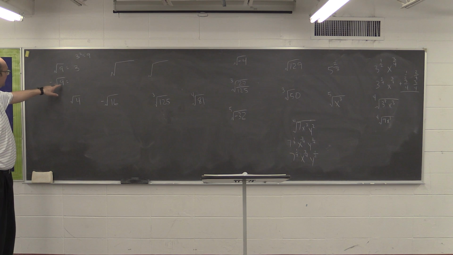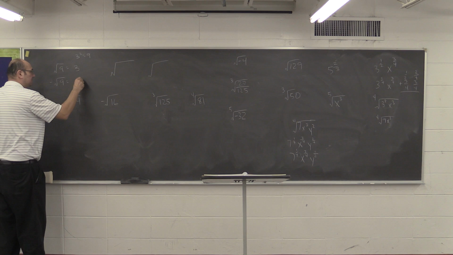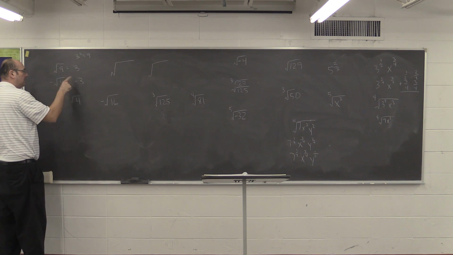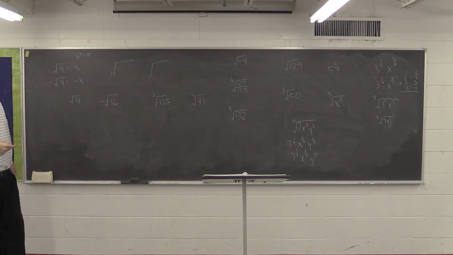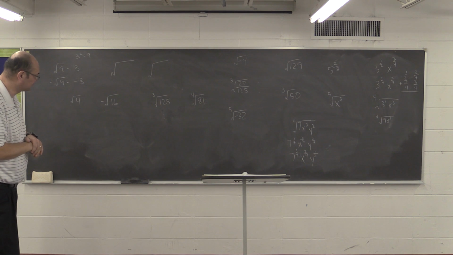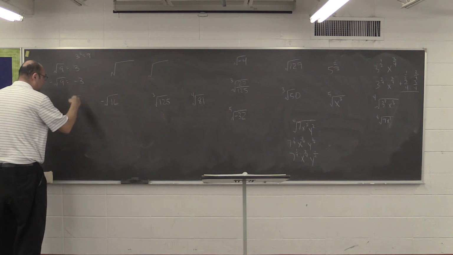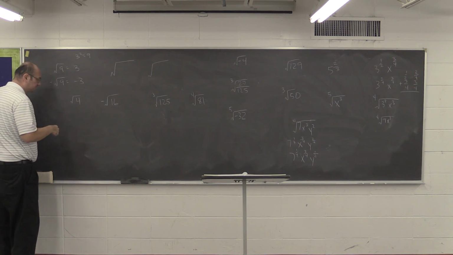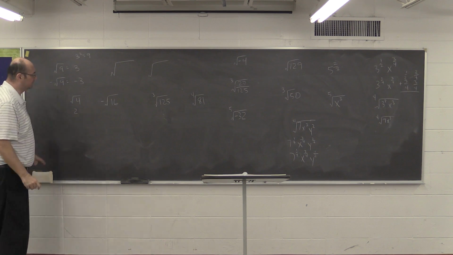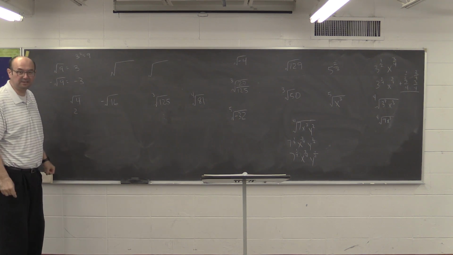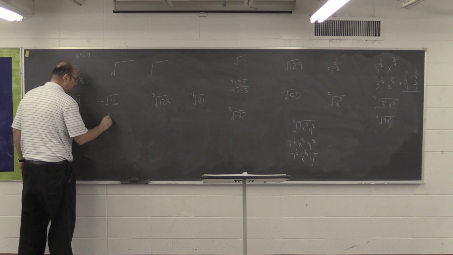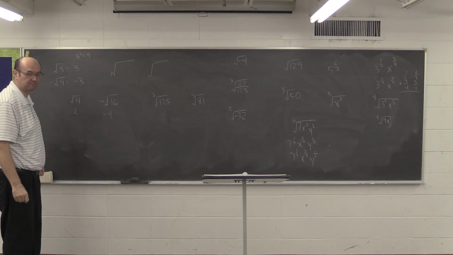What times what is a negative square root of 9? That would actually be a negative 3. The negative out here makes that a negative. As long as the negative's on the outside of the root, we're okay. Now, an example, square root of 4. What times what is 4? Well, that's 2. Square root of 16. What times what is 16? That would be 4. And then with the negative sign on the outside, we'll put a negative 4.